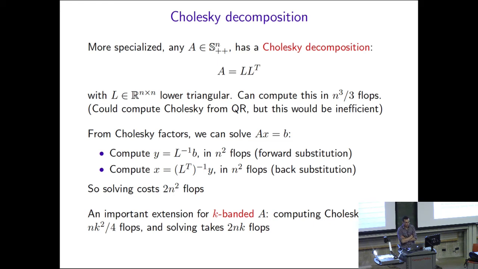An important extension of the Cholesky is the Cholesky for a matrix that's banded with a bandwidth k. In that case, computing a Cholesky takes only on the order of nk squared flops, and solving only takes on the order of nk flops. So if I have a big matrix with a small constant bandwidth, like 5, then both computing the Cholesky and solving the linear system is on the order of n flops. It's linear, much cheaper than n cubed. You can also use the QR for banded systems, and it would still be order n. This just happens to be the more common route that people think about.